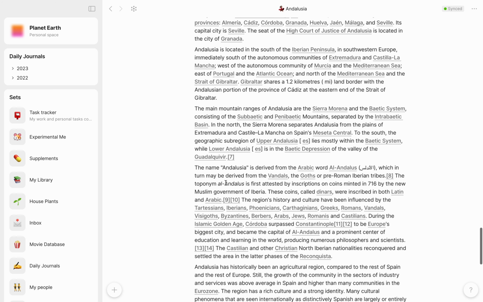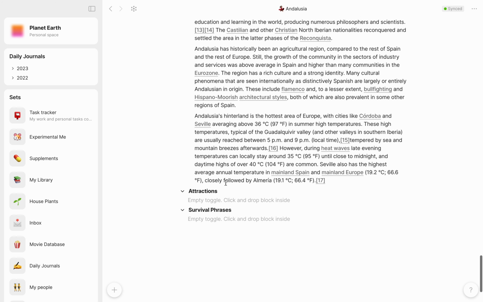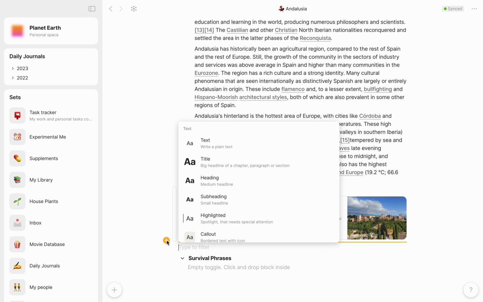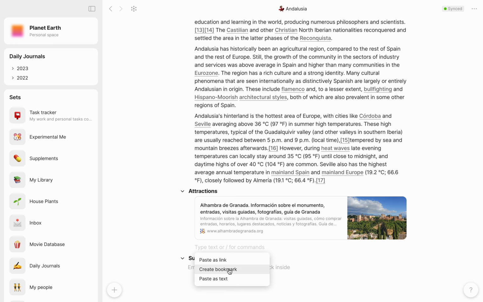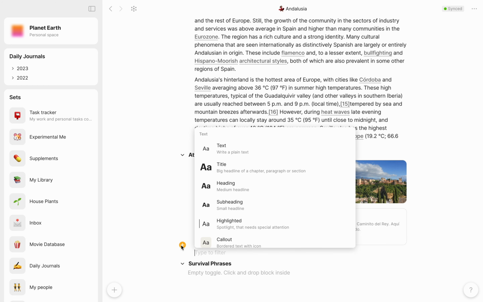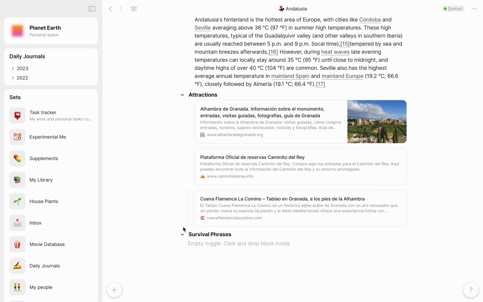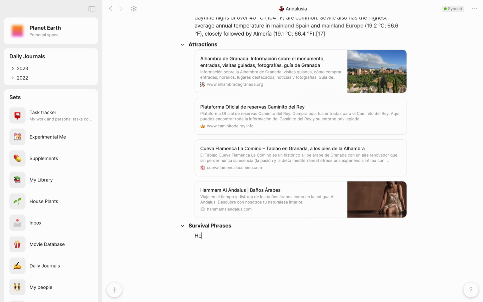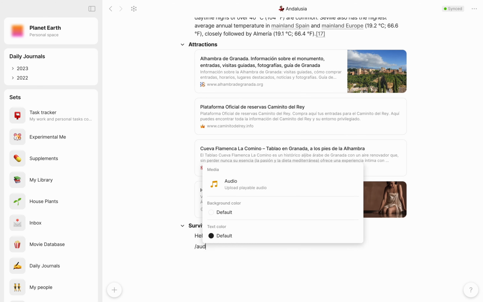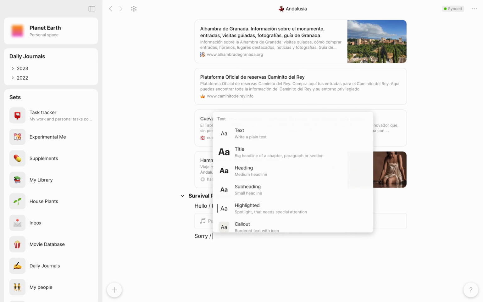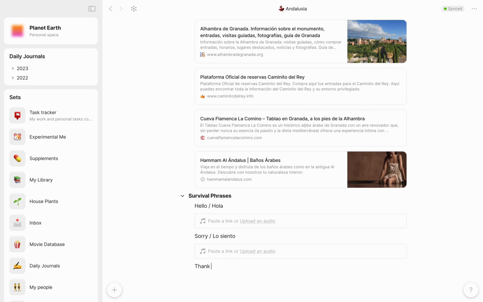Then, knowing I'll be on a plane with very little to do, I'm going to give myself some background reading so I know at least a bit about the history and background of the region I'm traveling to. I'm also going to bookmark some attractions I've seen when doing my research online so I can better plan out my itinerary, what I'm doing each day, and what I need to buy tickets for. Last but not least, I want to give myself some super basic survival phrases to practice and help me communicate, which I will upload as audio clips.